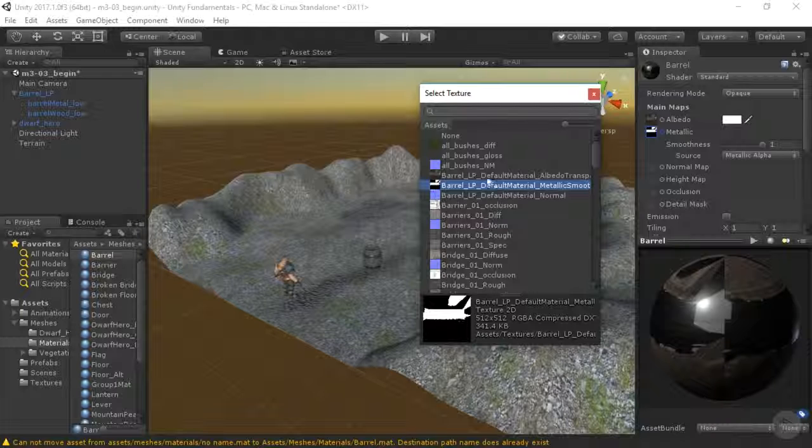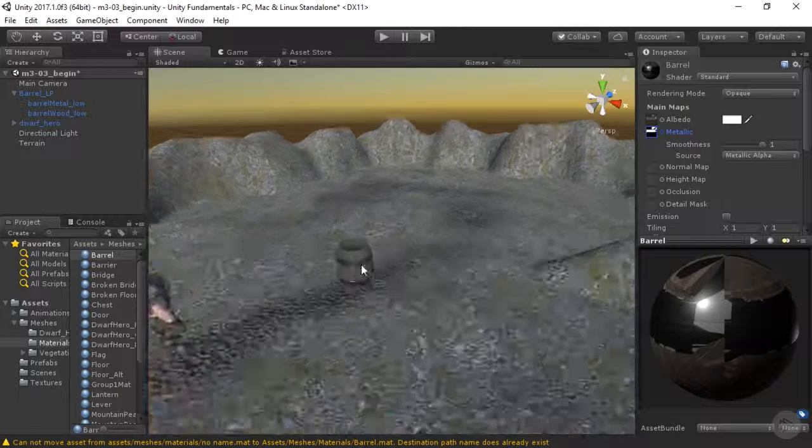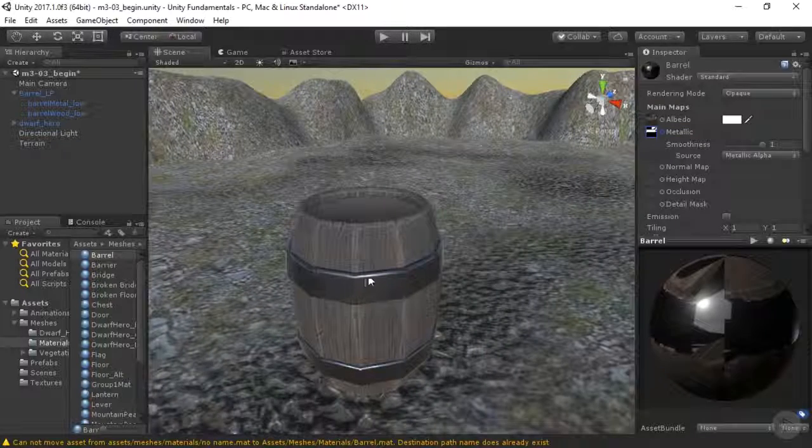Let's go ahead and apply the metallic map. And looking at this, you'll see that it's very shiny and looks metallic on the metal bands. But the wood itself does not appear so. Now what we would want to do is go ahead and apply our normal map. The normal map is going to give us faked high-resolution data. And what that means is it's not changing anything about the mesh. It's not changing any of the polygon counts or anything. It's just going to apply a bump or normal map to fake that high-resolution data.